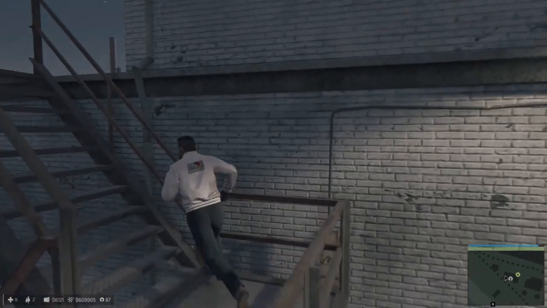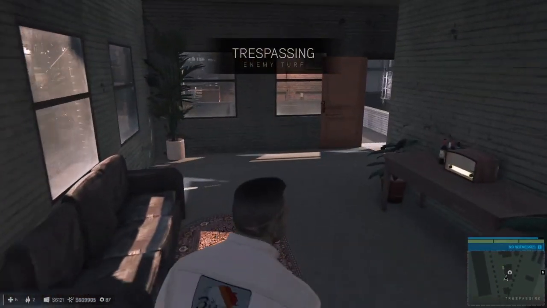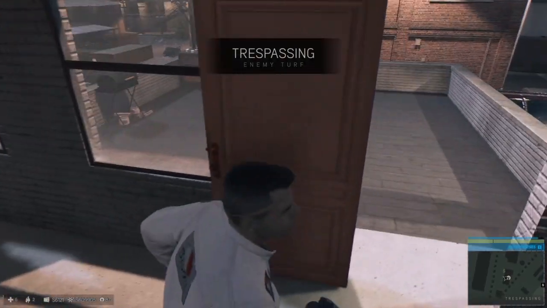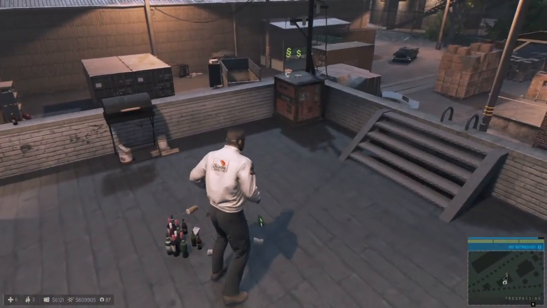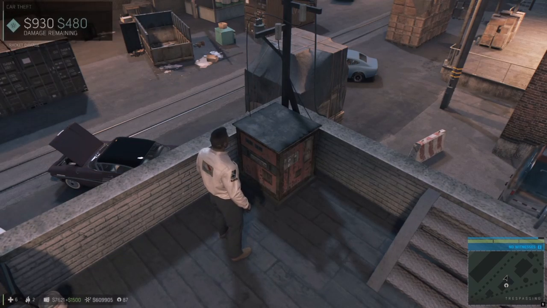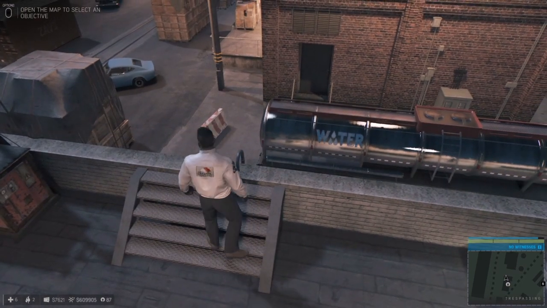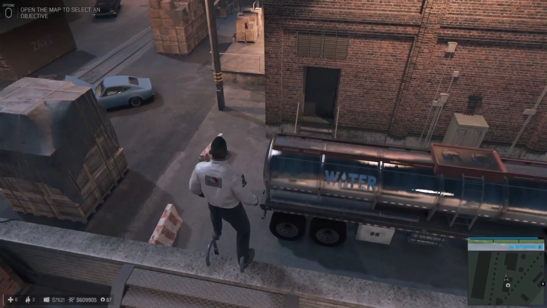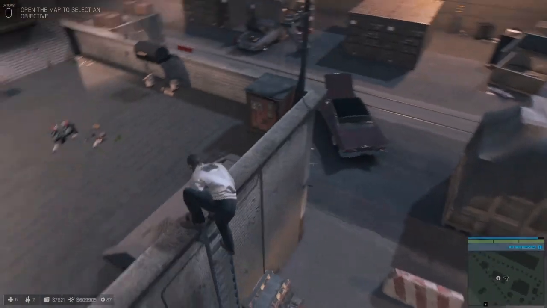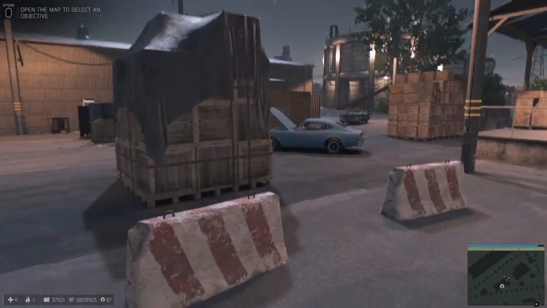Now, if this is a health pack, I ran up here for nothing. No, it's money. Okay, it's three stacks. Okay, I got 7,000 right now. Come on, Lincoln, you gonna fall or you gonna climb? There you go. My dude.